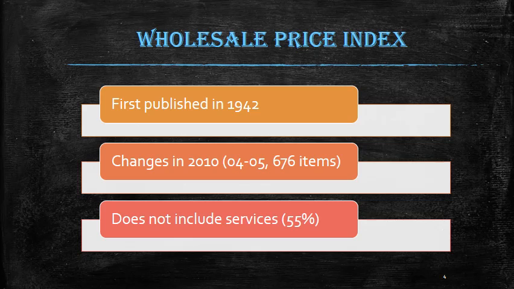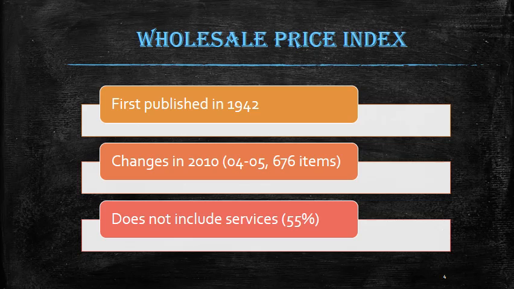So the normal retailers, the sabzi wala or the phal wala you go to, are retailers, and in between is a wholesaler. So when we track price changes at the wholesaler level, the change in the wholesale price levels year on year is the wholesale price index. This was first published in 1942, and earlier the base year, like I talked about earlier, was 1993-94. But in 2010, because the basket obviously over the years will become very outdated.